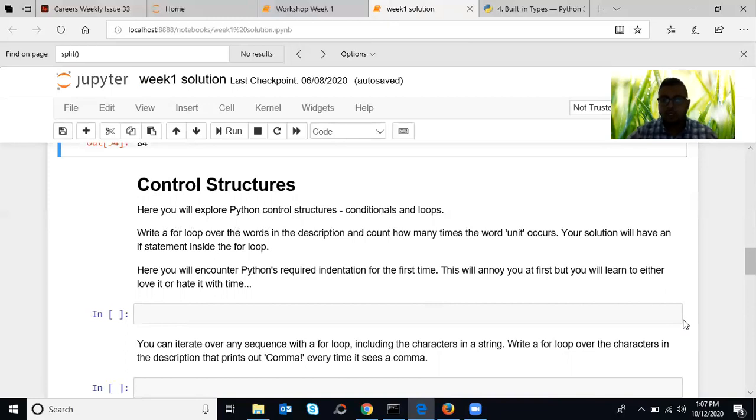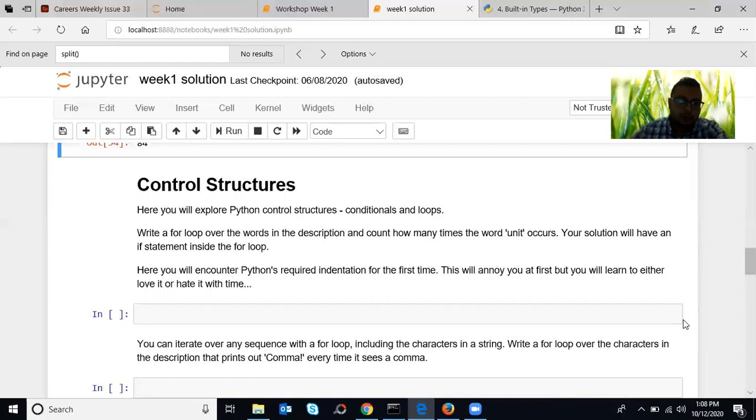Your solution will have an if statement inside the for loop. So our task is to go through each word in description and find out whether there is any word named unit, and if we find that, we need to count the total number of times the word unit occurs in description.